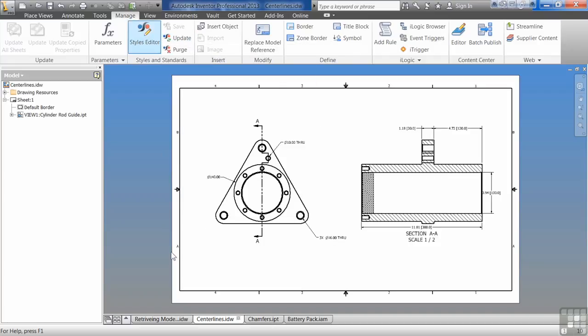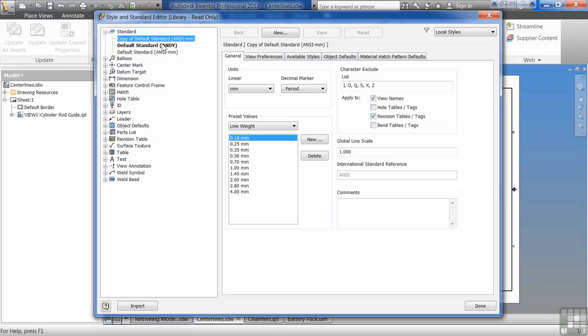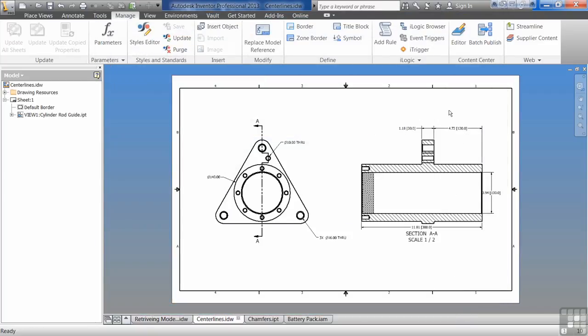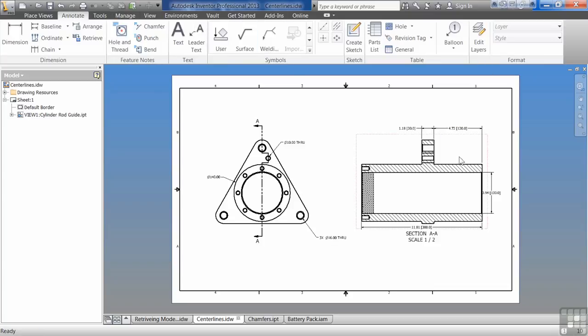But in other words, you need to create your styles early on. You need to create a drawing standard of those, and then you need to set that active. Once you do that, going forward, everything you create will be created with that. And if you need to go back and add this new style to an old drawing, then you'll need to go back to each object and add it to it individually. Some objects, such as the dimensions and things like that, are easy to just change over, select it and change the style. Some objects such as tables and things like that, you may actually have to delete the table and recreate it. There are some objects that just will not update. So if you change the style and you don't see anything update, that's why, it's just not an updatable object. You have to recreate it.